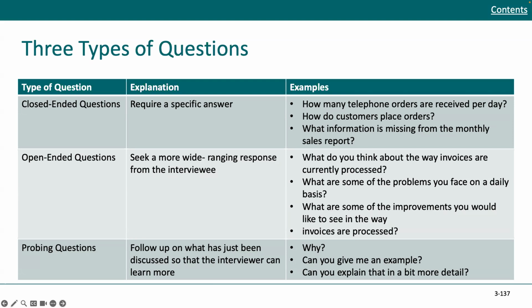What would we do in terms of the questions? You can have closed-ended questions, where you're asking for a specific answer, open-ended questions, or probing questions. Closed, you're looking for X or Y, something like that. With open-ended questions, you want to be seeking a more wide-ranging response from the individuals.